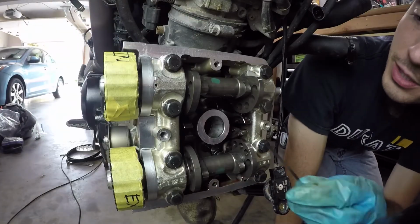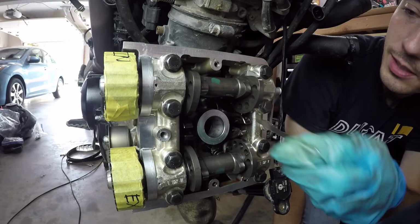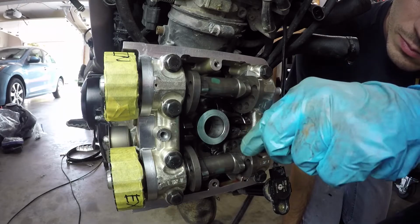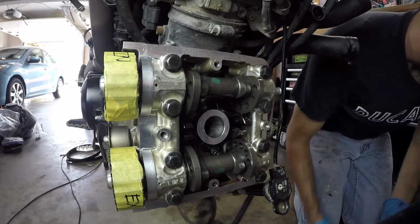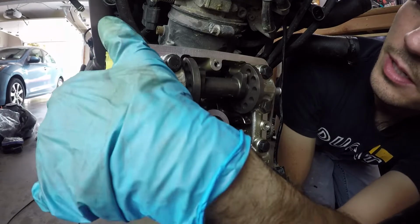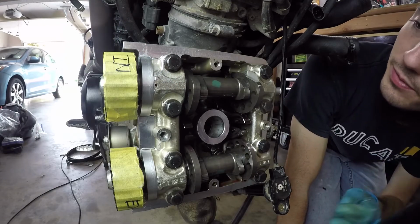Alright, now let's re-measure the closers. Now that fits in there perfectly. Perfect. Alright, so everything's done here. Ready to go. Alright, so the next step is putting the valve covers back on.